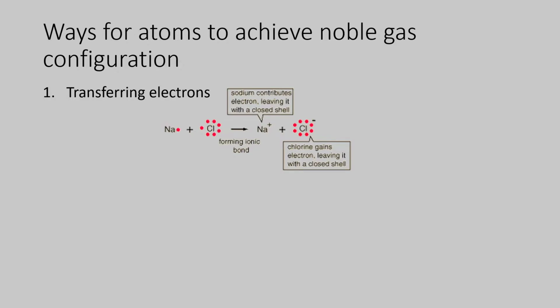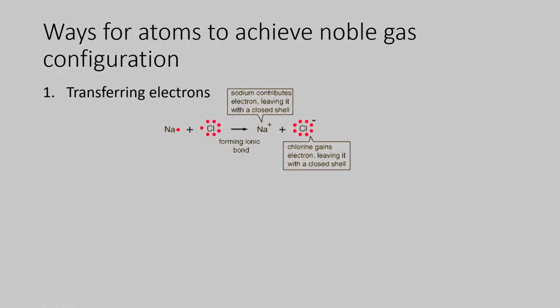So, for example, sodium dengan chlorine, sodium akan give one electron and it become sodium plus cation, and chlorine will have an octet. Okay, if you look, the only one that achieve octet is chlorine, but sodium dia tak achieve octet. Kalau you tengok, dia tak ada pun electron valence, sebab dia dah bagi one electron valence tu kepada chlorine. Okay, but tak apa, because sodium plus is stable as it is. It's stable having positive charge tu.